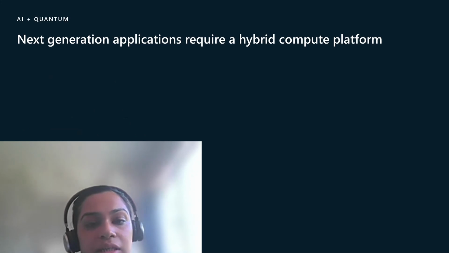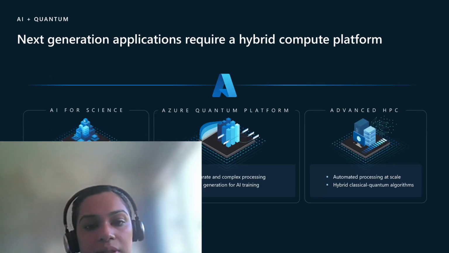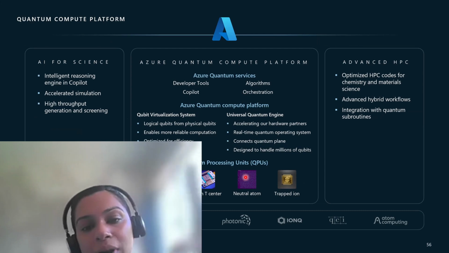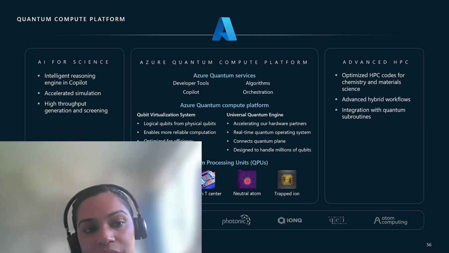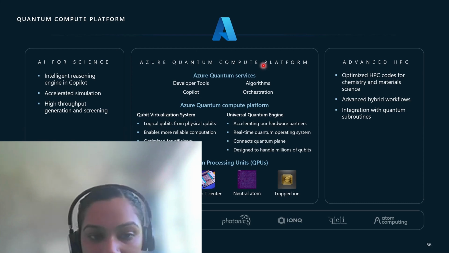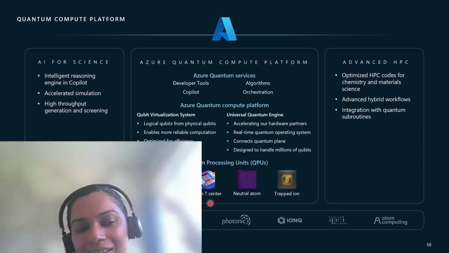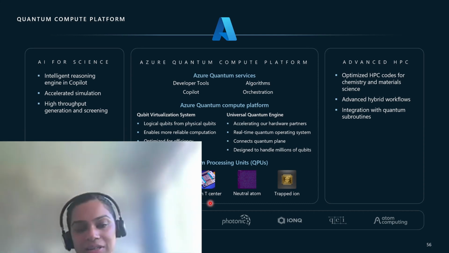But I think this is the last slide that I'm going to take you all through because I'm conscious that we don't have more time. This is the compute platform of the future, where you would have AI, you would have HPC, and you would have quantum together. So there will be developer tools at the top. There will be hardware, multiple different types of hardware, because we are still in the era where these hardwares are built differently.